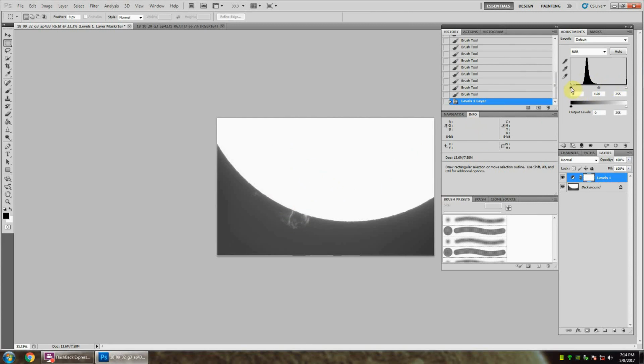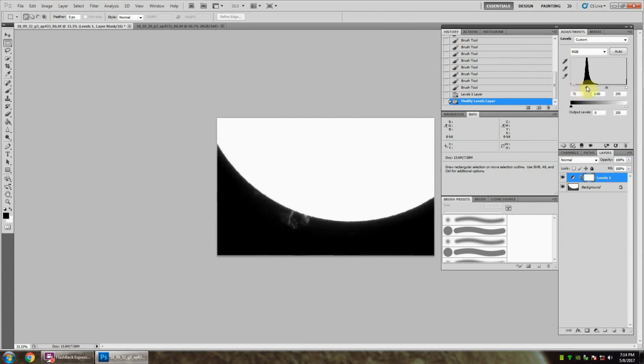I like to start by pulling in my blacks a little bit. So I bring this value to the right, but I pay attention to my prominences so that I don't lose the data. Here all the data is starting to come into the prominence. So if I clip past it, notice you lose a lot of the glow out here, but you retain your prominences because the data for them is here. So this is personal preference. You can get as tight as you want with this. I like to keep a little glow just because it looks nicer to me. Again, personal preference. I can still see my prominence fairly well, so I'm going to leave it there.